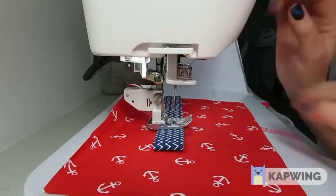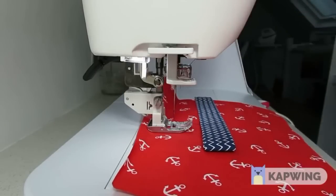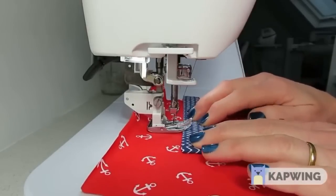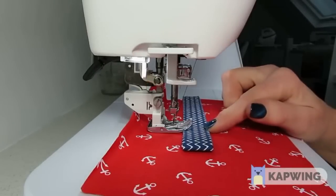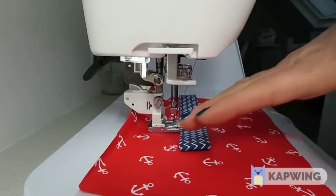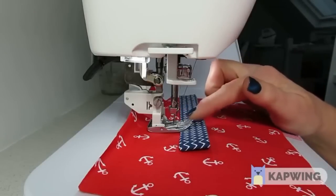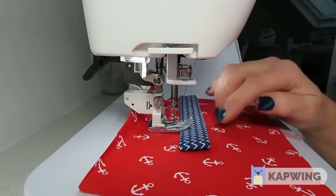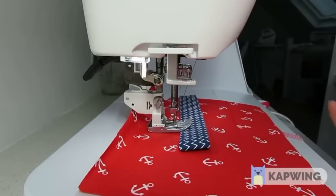So what I'm going to do is raise the presser foot and start stitching along here on our single layer of fabric. As we're stitching happily along, we can see it starts to raise the presser foot as we're hitting the strap. The further you go along, the more of a diagonal that creates with your foot, and what happens is the foot loses contact with the feed dogs — and that's when we get our slip stitches and small stitches because there's no control left.